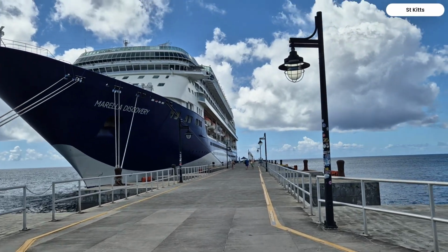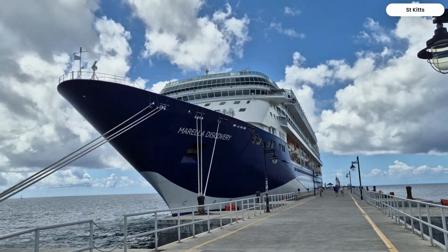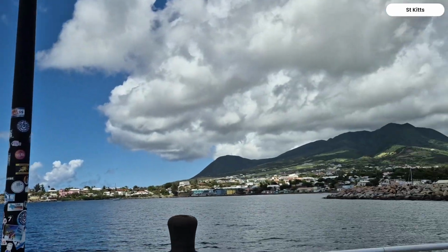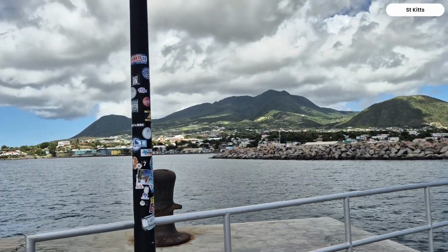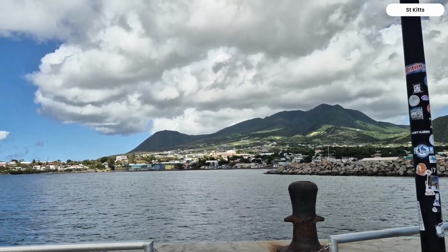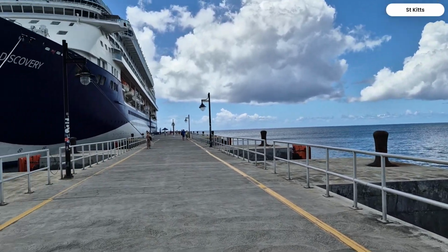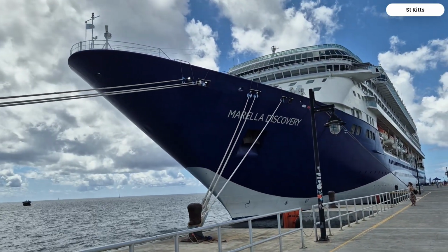You might be able to hear that breeze on there. That is lovely, lovely breeze. It was hot in town, wasn't it, Trace? Very. Up there on the hill, I'm not sure if you could see it, the green bit, there's a white house up there. We went on a trip up there last time. We did some cooking, didn't we? Yeah, culinary trip.